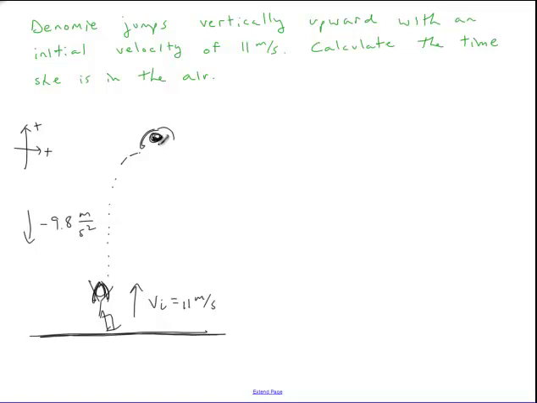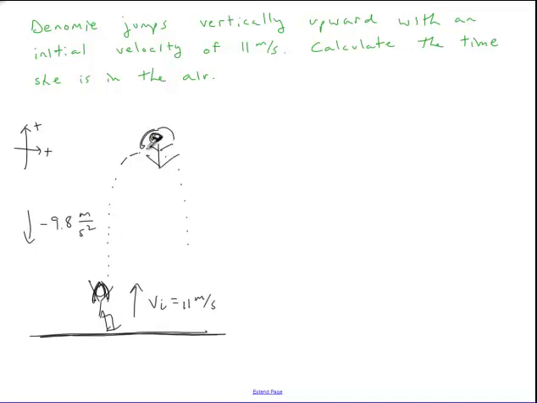I don't know what happened to her. She looks a little different, but anyway, she jumps up to here, whoa, and then she'll come back down safely. So at this point, we need to know something because we only have 2 pieces of information. That's really not enough to solve this. So she jumps up at this point.